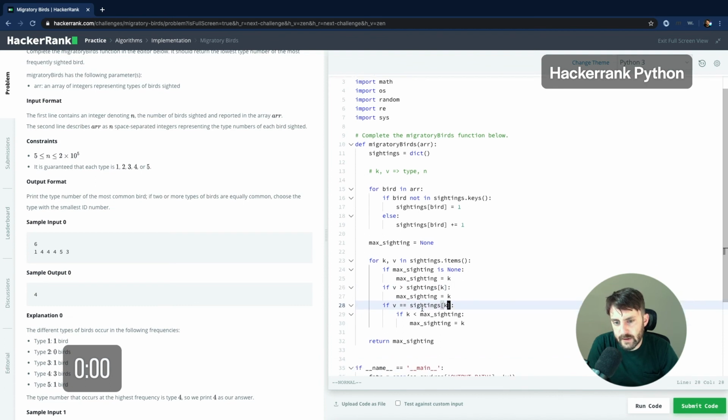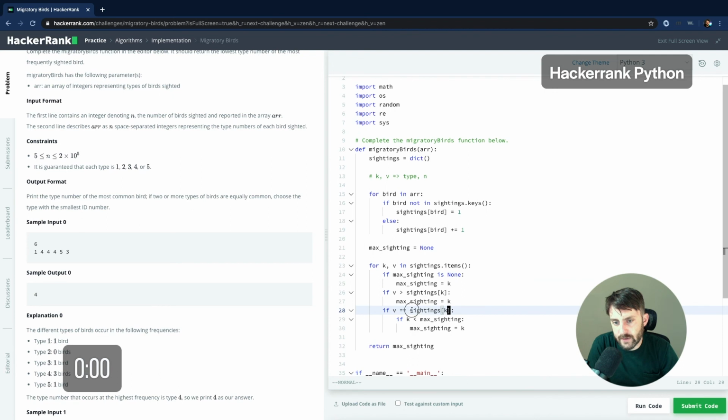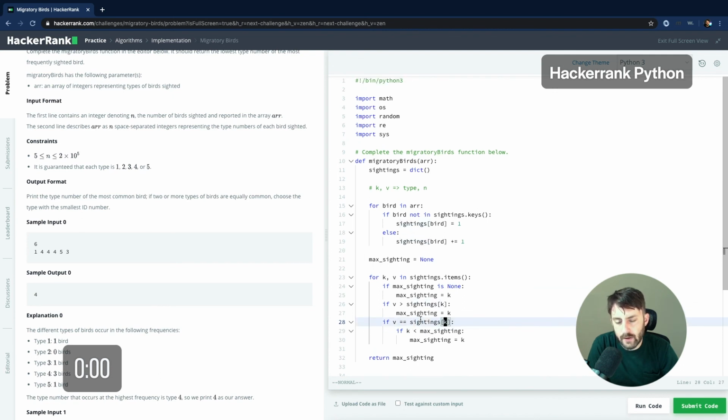If the value is equal to the sightings at k, oh, this is wrong. If the value is equal to, so when we have a tie, no, this is wrong.